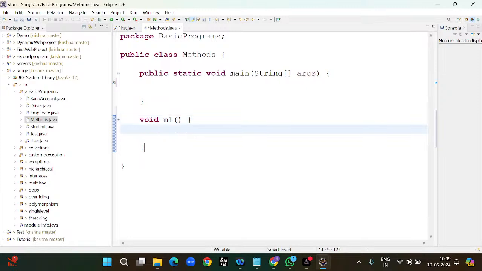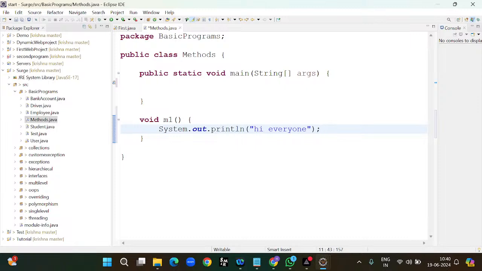In this m1 method, I am writing some dummy message, a sysout statement: hi everyone. Which method is this? This method is an instance method.